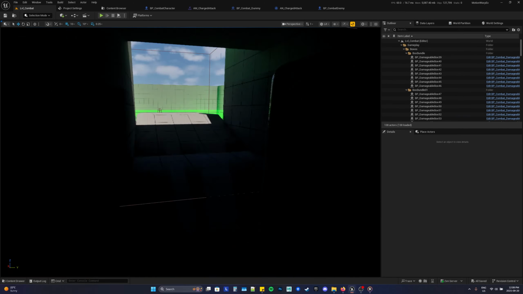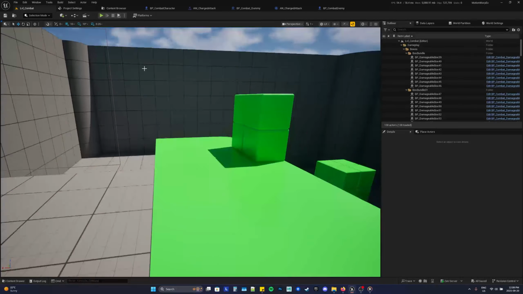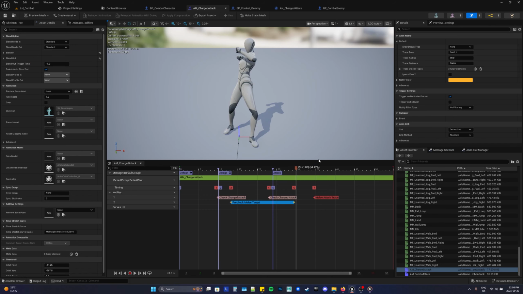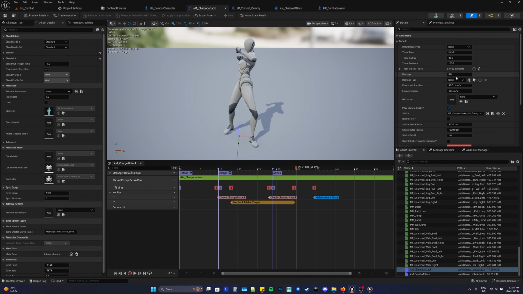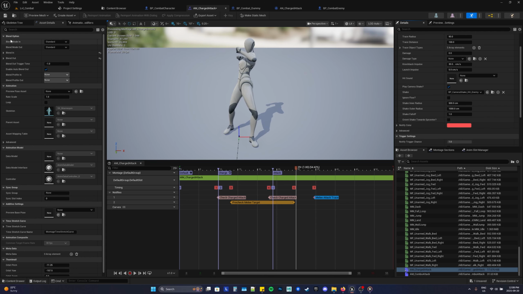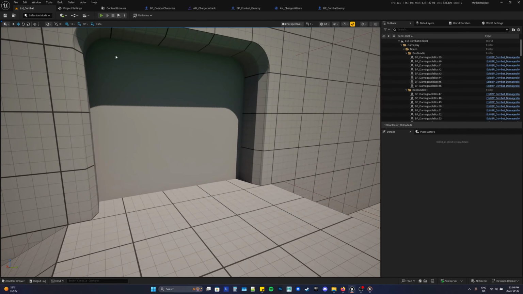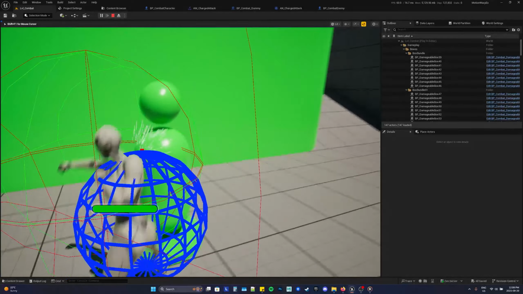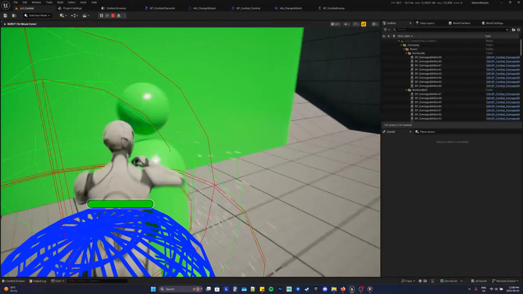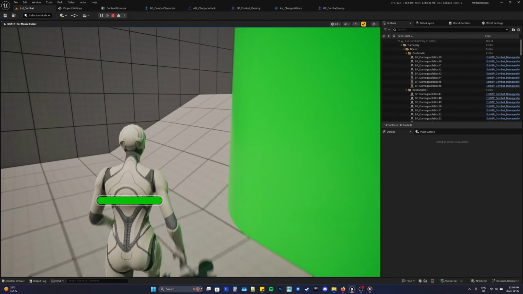And now let's see if this actually works on our dummies. So we have our enemies. I'm just going to turn on draw debug for duration for this as well. And cool. Let's go.